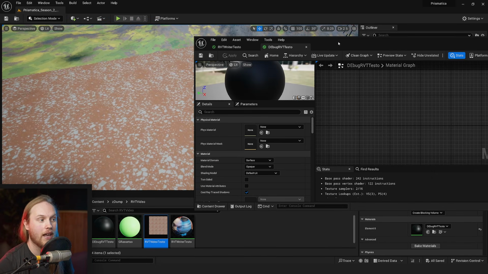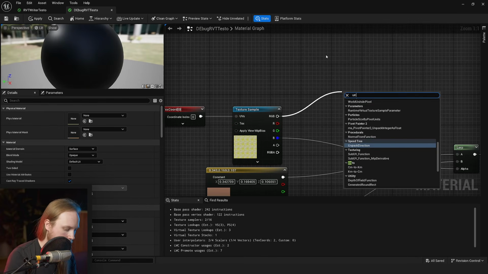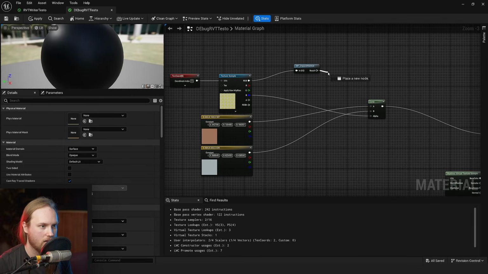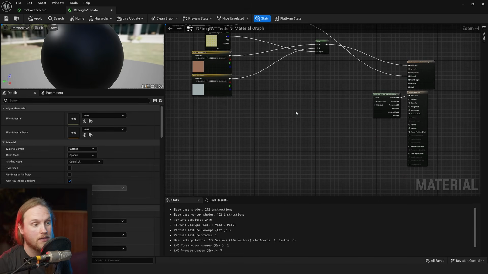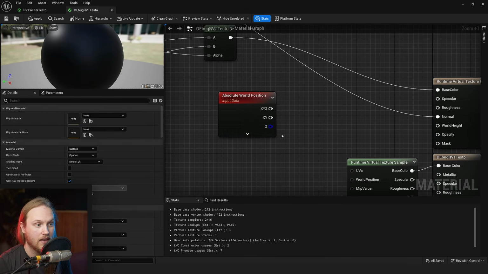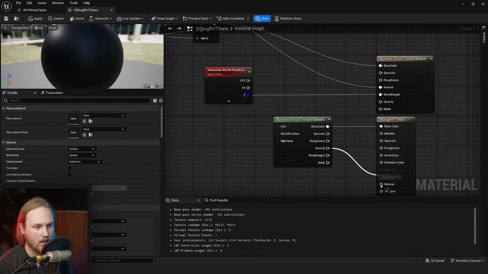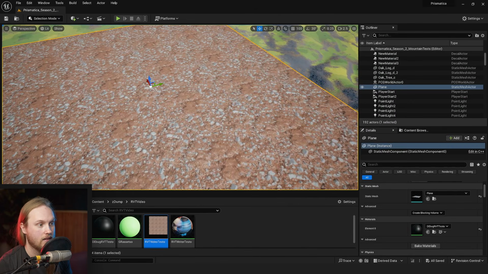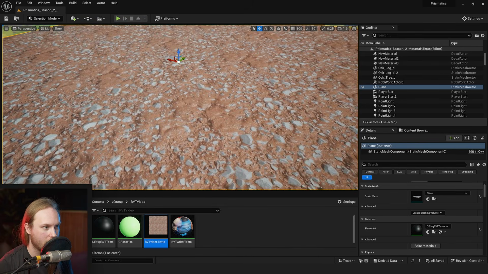So we're offloading our base color to our RVT. The other thing we could do is, you might have a separate normal texture, but I just pack them all into here. I'm going to put that into the normals. And then the other thing that we might do is get the world position in the Z axis and put that into the world height. We'll want to get the normals out of here, put them into there. And now you can see that we have normals. Wow, look at those normals.